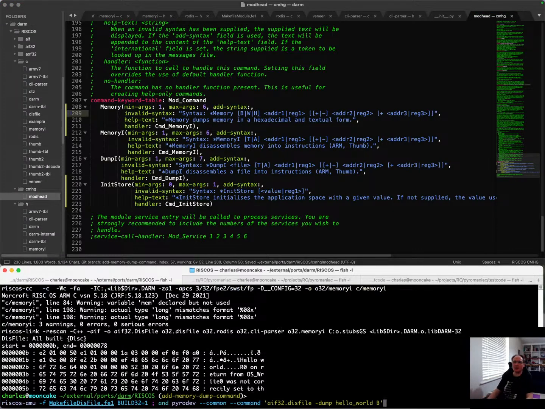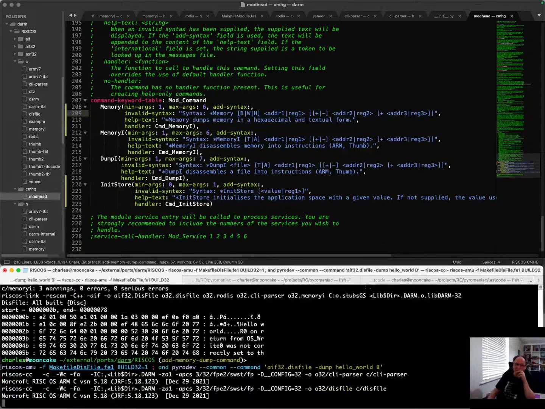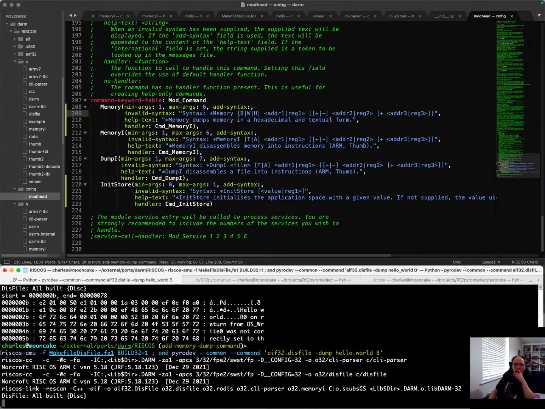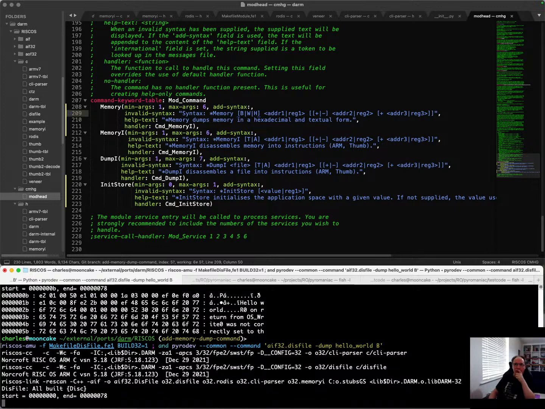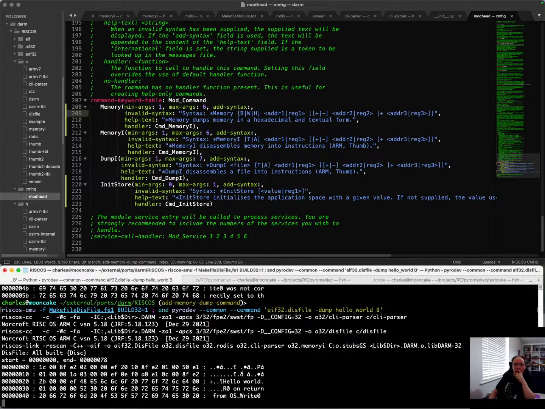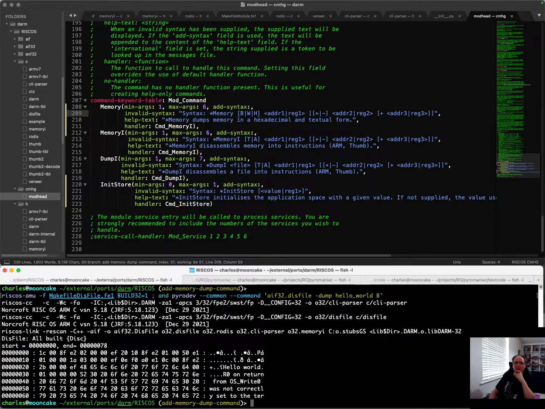So let's compile the DisFile tool. Right, we're now starting from address 0, but we're still getting terminated early, which is odd.